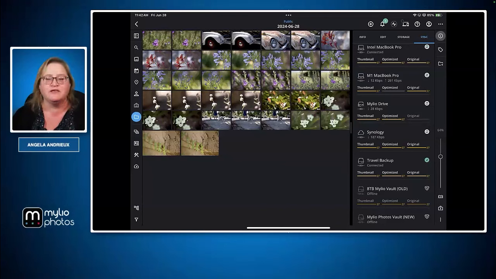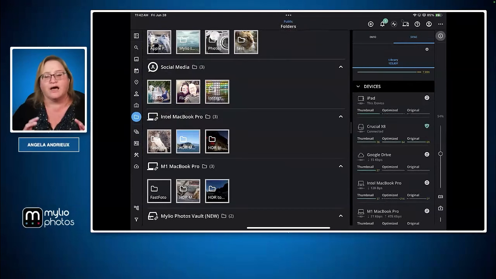So if you have your iPad set to hold originals, it'll hold originals. One thing to note is that we're able to see that entire folder structure on every single device. That's because in the file system, now this is obscured on things like iPads and iPhones, and I believe on Android as well, but if you go into your file system on any computer, into the Mylio folder, you're going to see a replication of every single folder that you see listed here in Mylio. And that's because those folders exist on every single device.